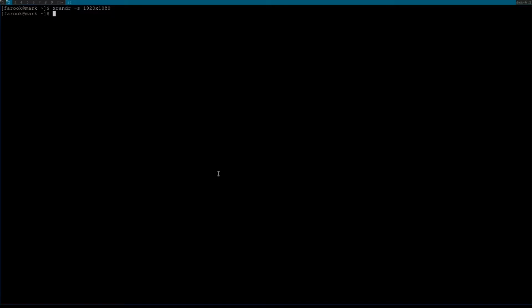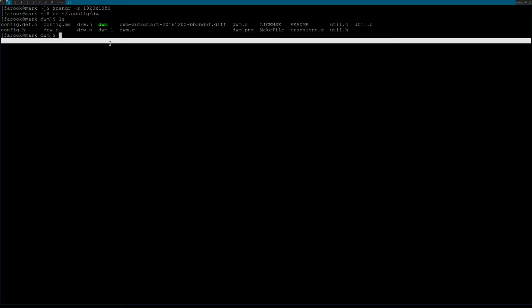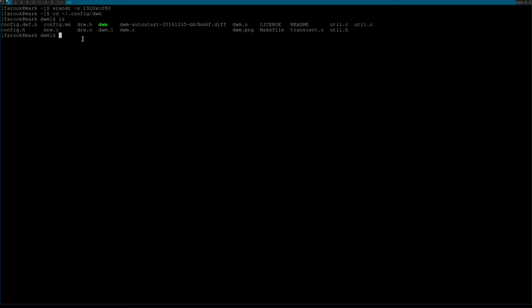Now let's go into this folder by typing, I'm on the tag tool or the workspace tool, cd ~/.config/dwm. When you type in ls, you're going to see this file, the dwm autostart patch. To patch this, you're going to run patch -p1, dash p1, and then a less-than sign followed by the file name. Now you hit enter, and if you see the message success, it means everything is good. I don't know if it really works, but let's see this.